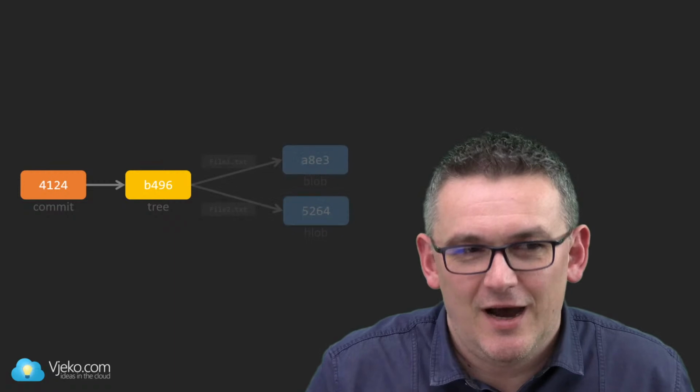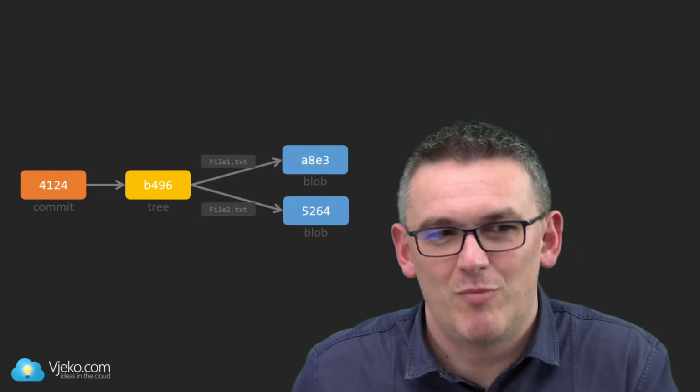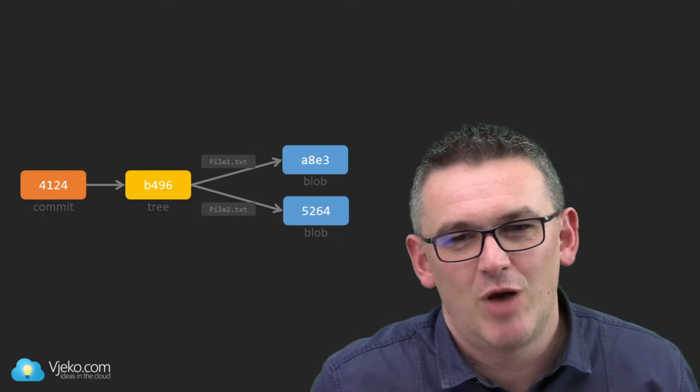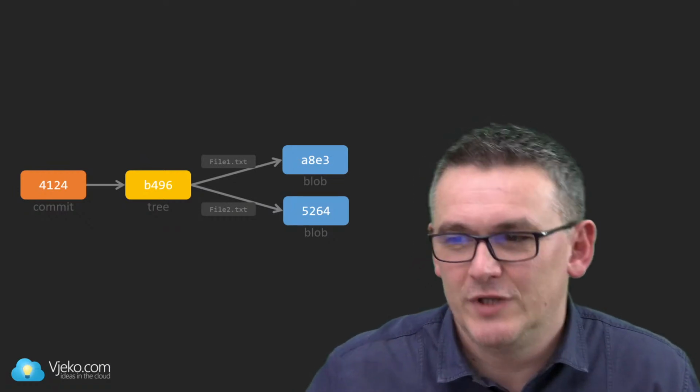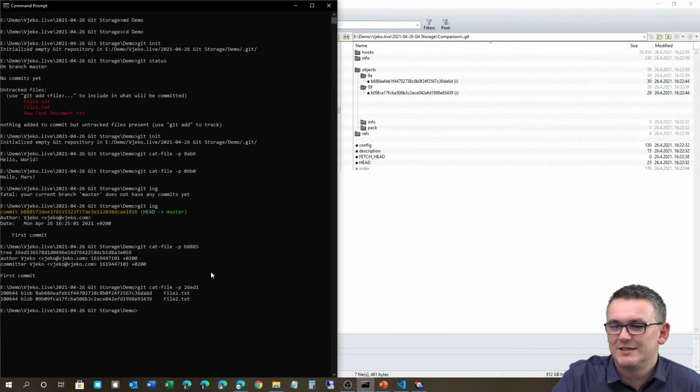So I got a commit which has its own unique hash, and then this commit points to a tree, and this tree also has its own hash. And then this tree points to 2 different blob objects, and these 2 different blob objects have their own individual hashes. And if you take a look at my screen here, this is exactly what we see.